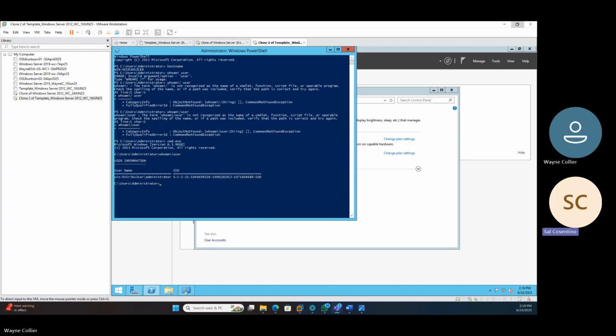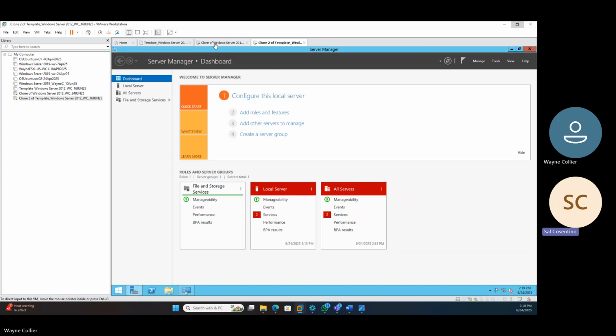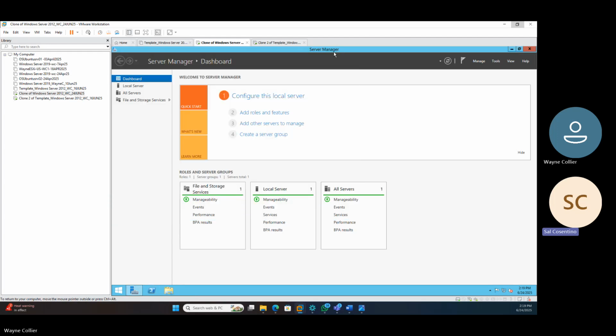Before we leave, I'm going to do one more thing. I'm going to get you to go to clone one for me, and I want you to install the Hyper-V role, just for now, because I wanted to help you with the Hyper-V role based on our last session. This machine we're going to use as our domain controller, and our second clone is going to be our DHCP server. So it's going to act as our member server that's going to communicate with each other on the same domain.